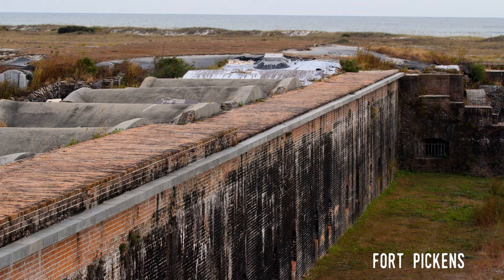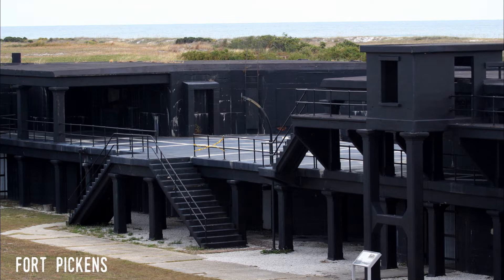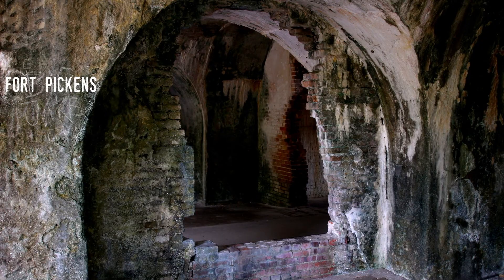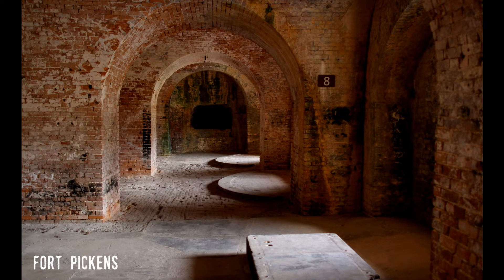The fort was used until 1848 when the Army abandoned it. At the start of the Civil War, however, Lieutenant Adam Slemmer, who was in command of the U.S. forces at Fort Barrancas, realized that Pickens would provide a more defensible position than the smaller and more vulnerable Barrancas. Slemmer ordered his 50 men to abandon Barrancas, and after destroying the gunpowder and cannons of the fort, he led his men across the bay. The Union forces were able to secure the fort even though nearby Pensacola was in Confederate hands. It was one of only four forts in southern states held by Union forces throughout the war. Indeed, two of the other forts were Florida's Fort Jefferson and Fort Zachary Taylor. Colonel Chase, who had overseen the construction of both forts, would resign his commission and join the Florida militia, and was ironically put in charge of the failed attempt to capture Fort Pickens only months after failing to take Barrancas.